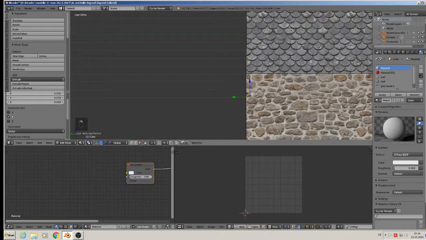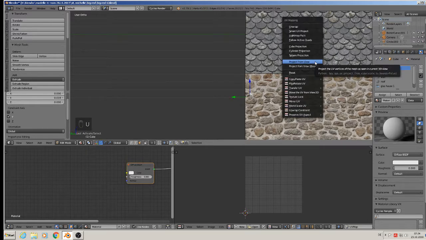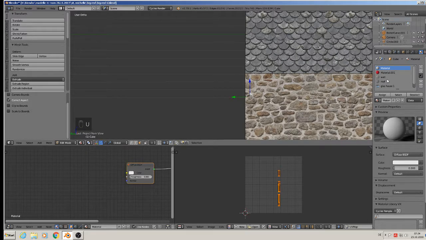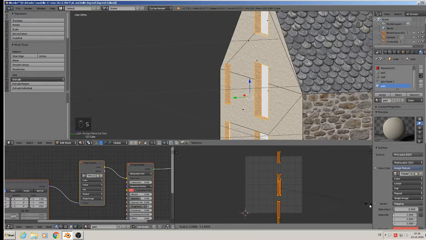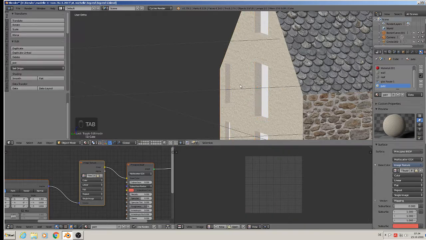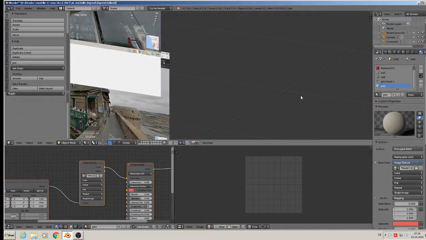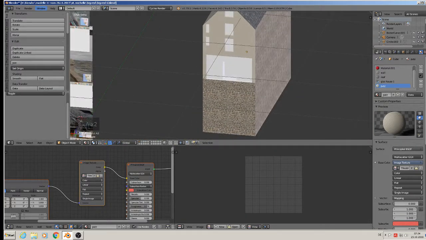So okay, then we look from the side, view, project from view, putz assign, and scale down. So that is done too.